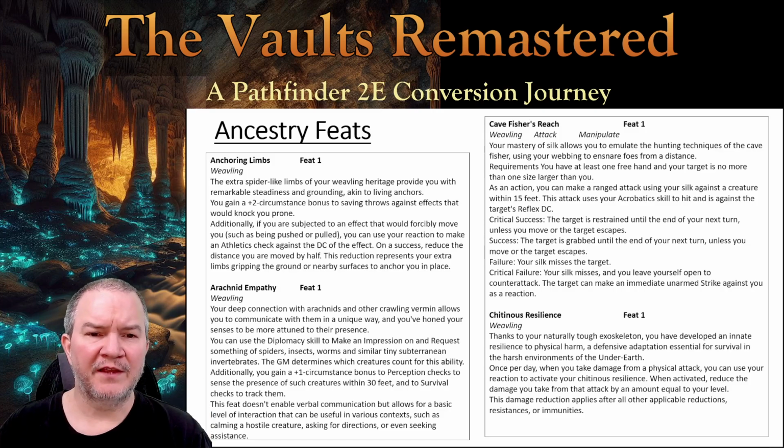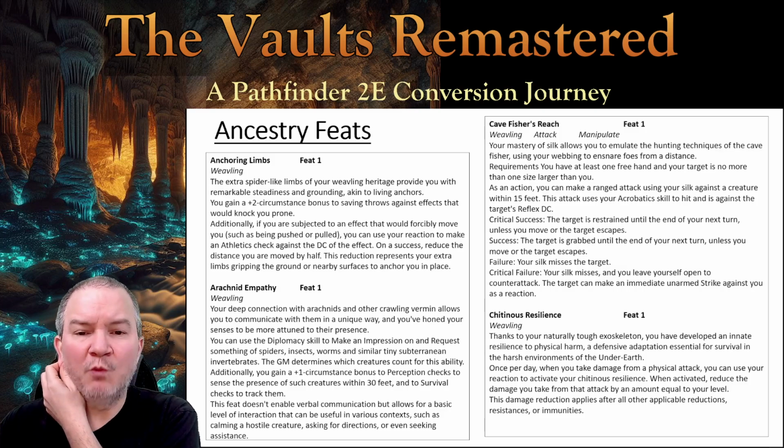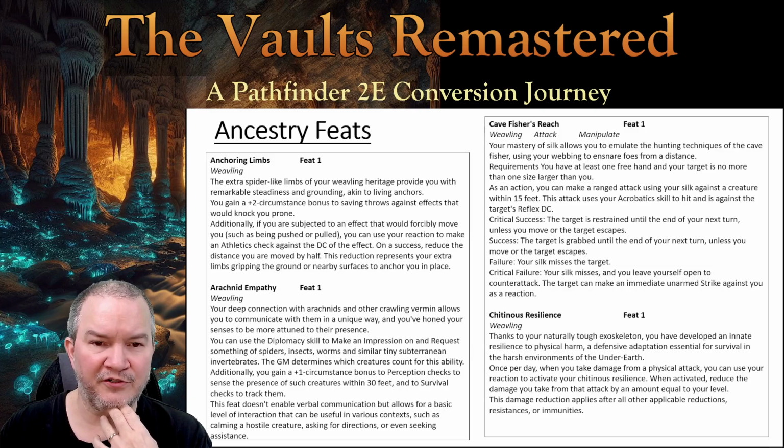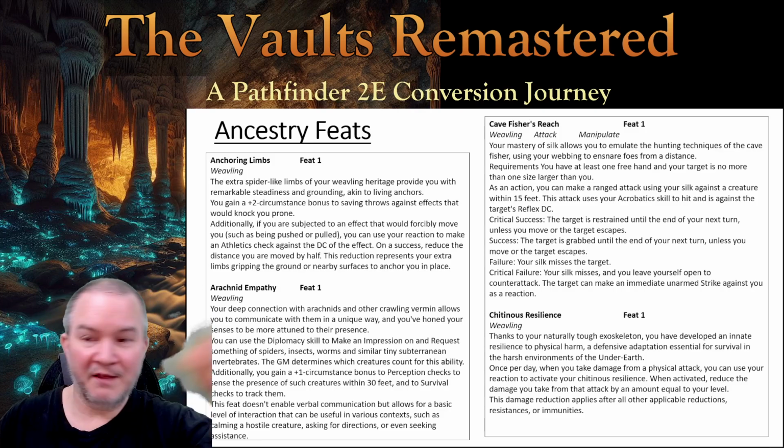Cave Fisher's Reach. This is an attack, so it's going to trigger your attack penalty if you try to do multiple attacks. It also has the Manipulate trait, so it requires your hands. Your mastery of silk allows you to emulate the hunting techniques of the cave fisher, using your webbing to ensnare foes from a distance. Requirements: you have at least 1 free hand and your target is no more than 1 size larger than you. As an action, you can make a ranged attack using your silk against a creature within 15 feet. This attack uses your acrobatics skill to hit and is against the target's reflex DC. So it's not a standard attack roll. It's an acrobatics check, like you're trying to fish and catch maybe a moving target.